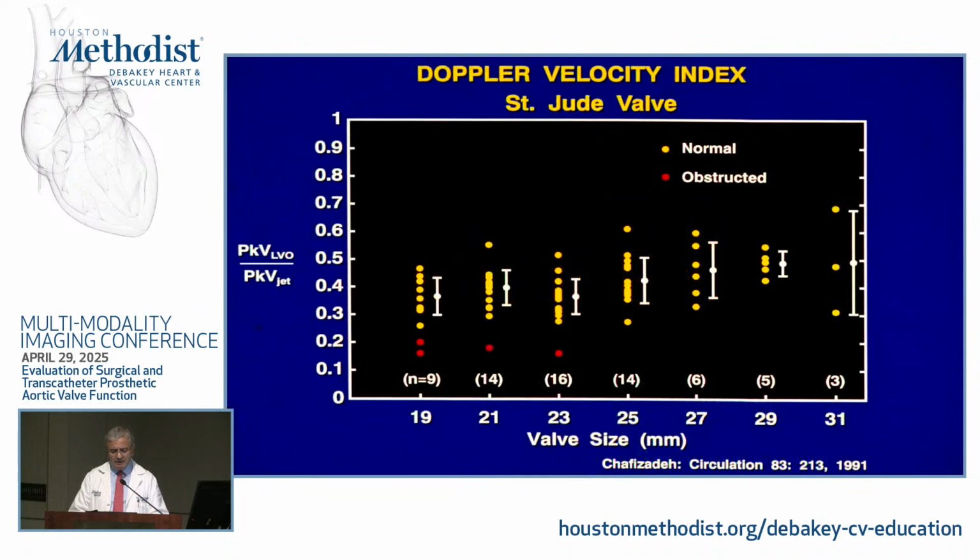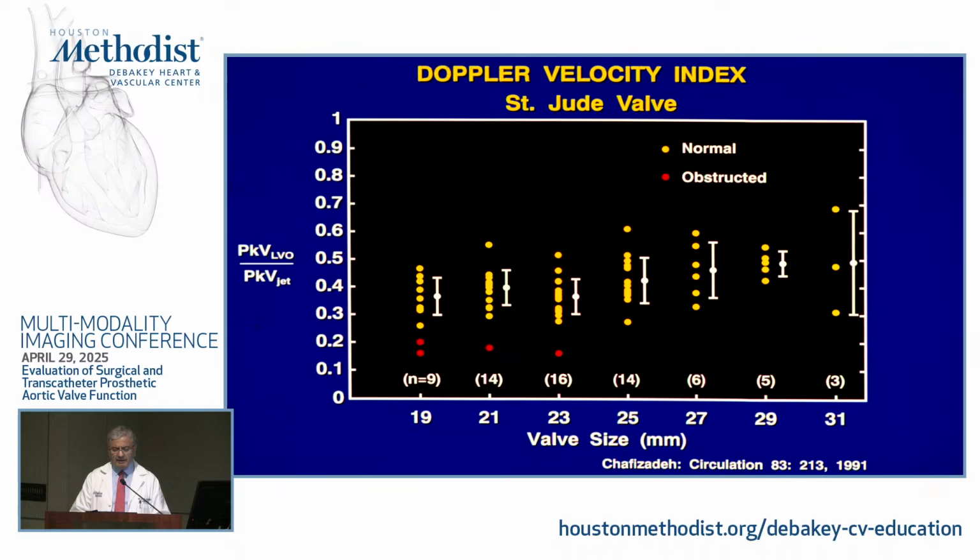And normally, in this population here, you could see that it's about 0.4, 0.45 for a St. Jude valve. Interestingly enough, because you're taking away the diameter of measurement, which relates to the size of the prosthesis, you could see that there is less variation, still some, but less relation of this DVI to the size of the prosthesis, which makes it easier in case you don't know the size of the prosthesis, that this DVI normally is greater than 0.3, usually about 0.4 or so.